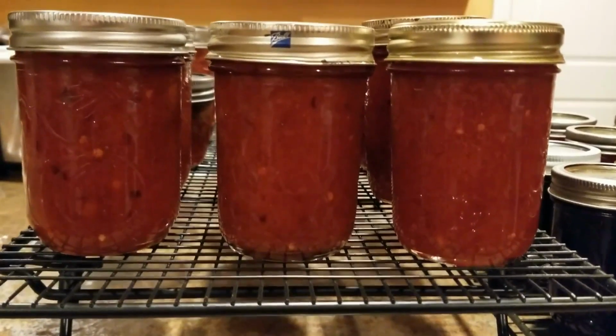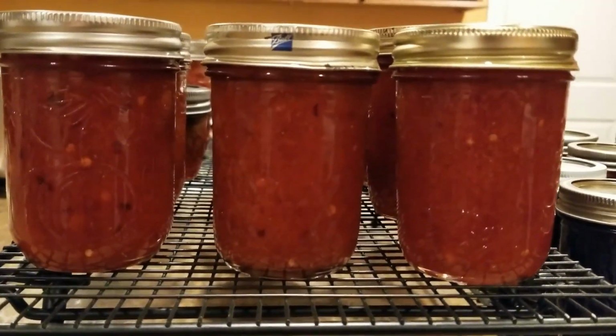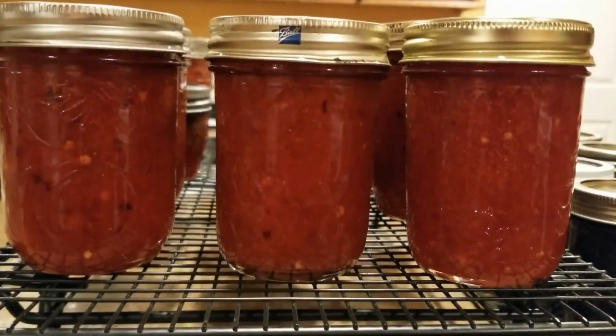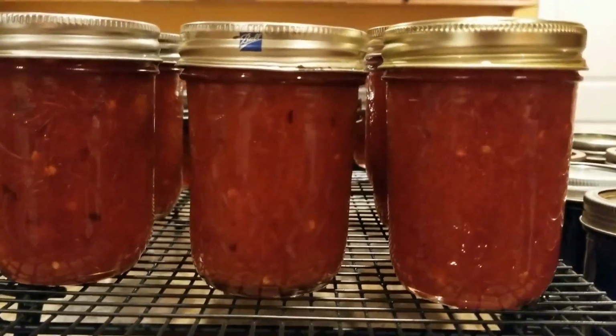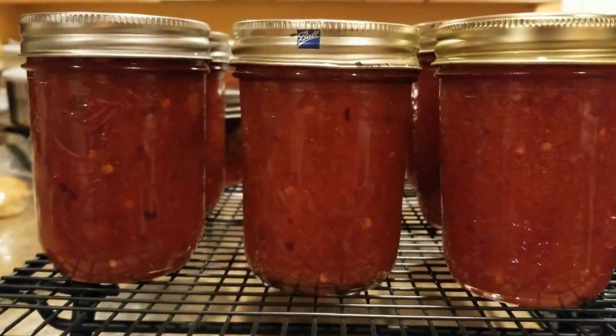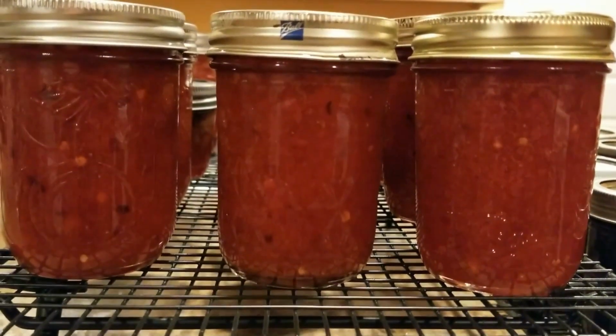All right, so they are out of the canner, and there you can see, especially in that first one, how well dispersed those red pepper flakes are. I mean, they turned out great. I just couldn't be happier.